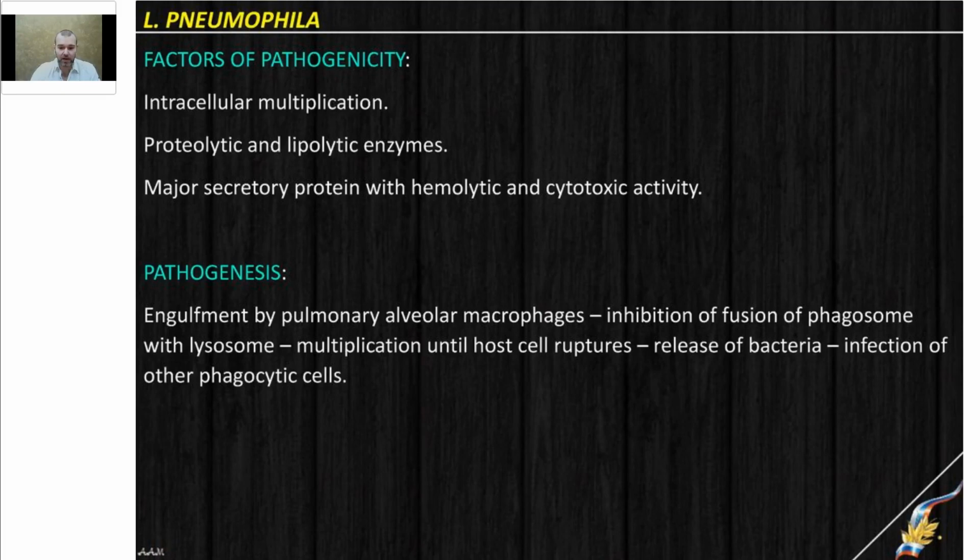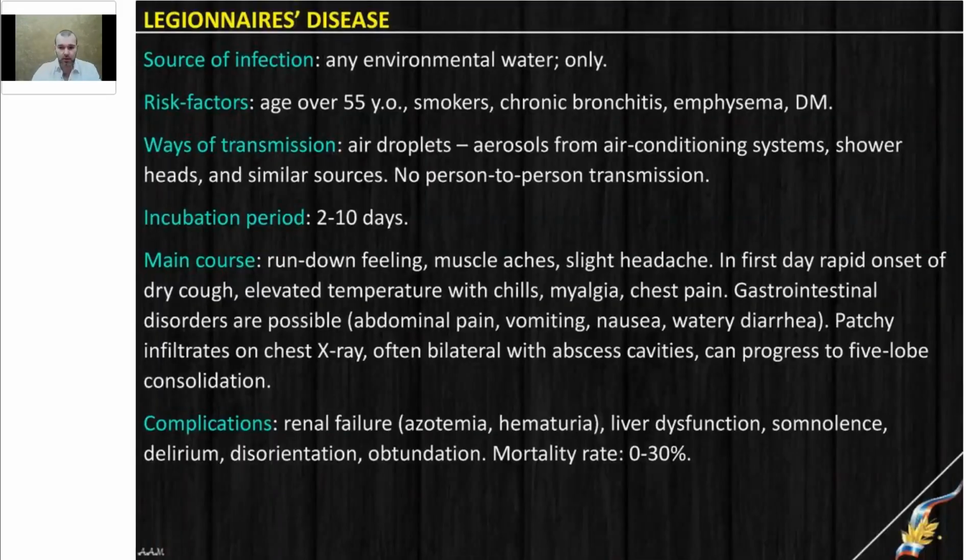And of course, other phagocytic cells will recognize the pathogenic microbe, engulf it, and that cycle of multiplication occurs again and again until all surrounding cells are damaged and destroyed, and the bacteria will multiply. So the only source of bacteria identified until nowadays is environmental water. Usually it is some tub bath or swimming pool, or some natural aquatic reserves with hot water.